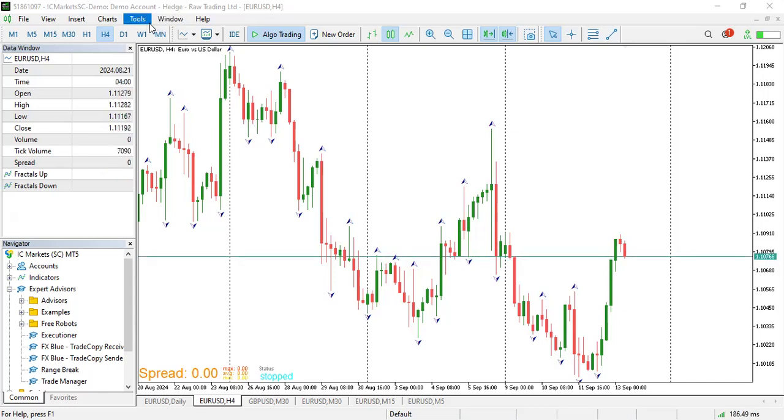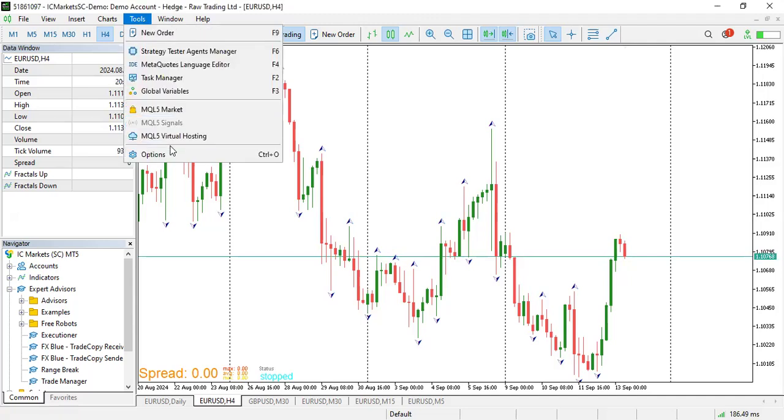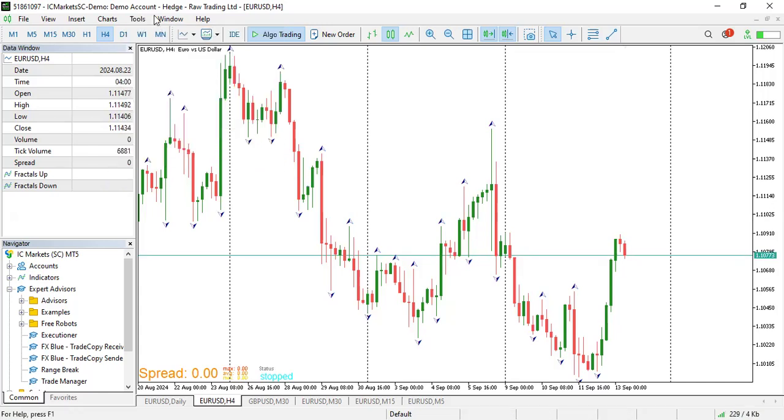So the first thing you need to do before you load the trade manager, you need to come to MT5. I'm going to use MT5 to explain, but there's both the MT4 and MT5 versions. So whichever one you prefer to use, you can still use it. The way of setting it up is still pretty much the same.